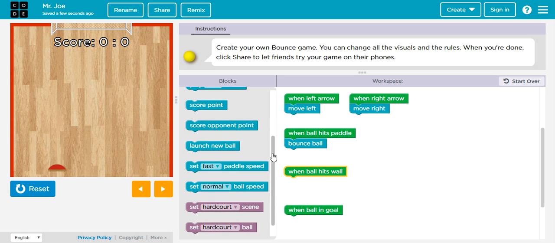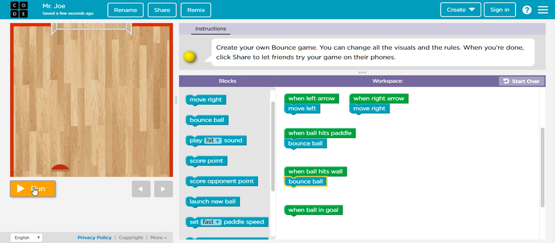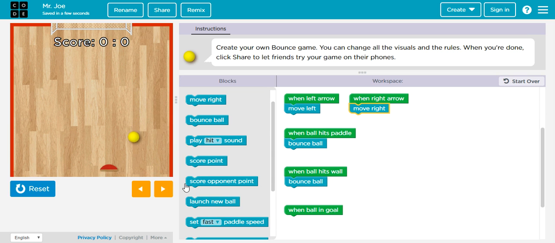Or what? I might want a new ball. Or I might want my ball to bounce against the wall. Let's see. It's bouncing now. Very good. Oh, it went inside the goal, but nothing happened.